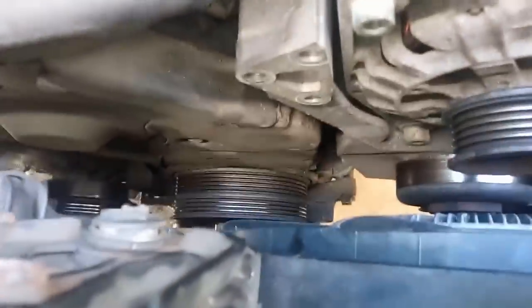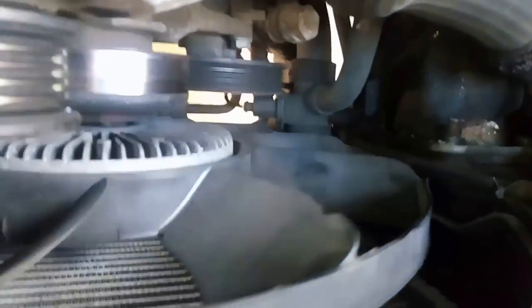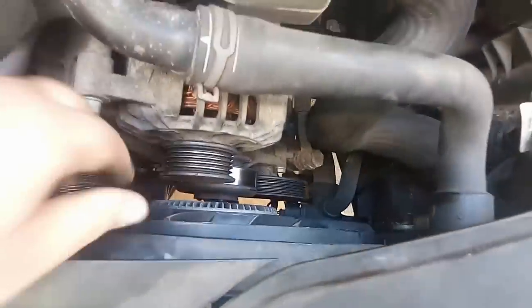3 13-millimeter bolts. So now you're supposed to take the fan off, but I think there's enough of a gap around to just slide the belt through. So now we're going to try to work on that. Once again, that's the old belt. See all the cracks in it. And this is the new belt, nice and clean.